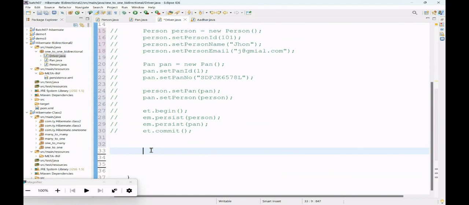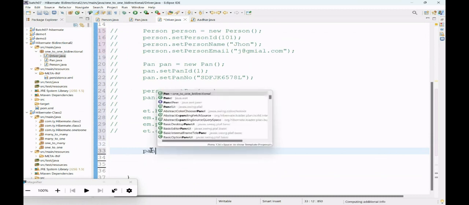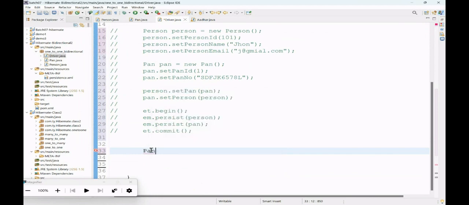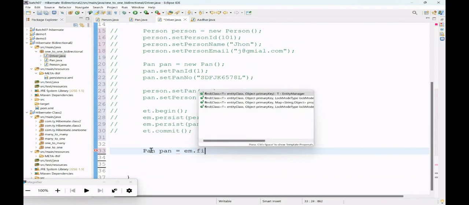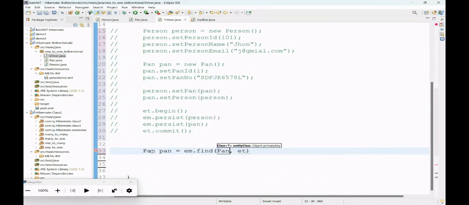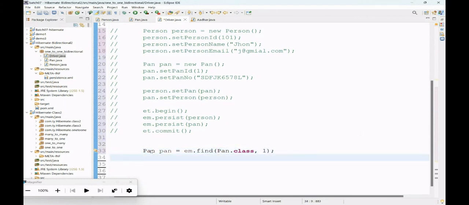In order to fetch the person from pan, I should find the pan first. So I'll create a pan variable first: pan equals em dot find, Pan class, and say the id is 1. I have fetched the pan.